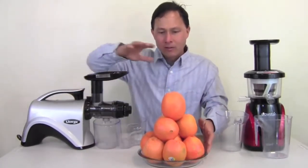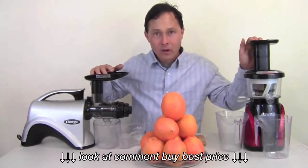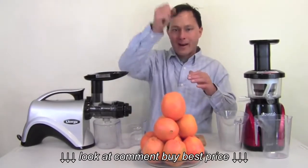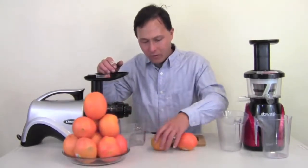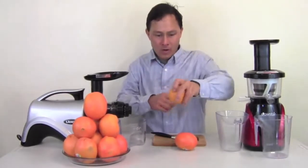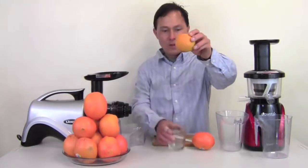Let me go ahead and show you. Today we're going to juice navel oranges. Navel oranges are best juiced in slow juicers or other fruit and vegetable-based juicers. If you want to make a standard orange juice with a reamer or a press-style machine, you'd want to use a Valencia orange. Valencia oranges are best for pressing or reaming, and navels are better for slow juicing. Using Valencias, you'd essentially make orange water.